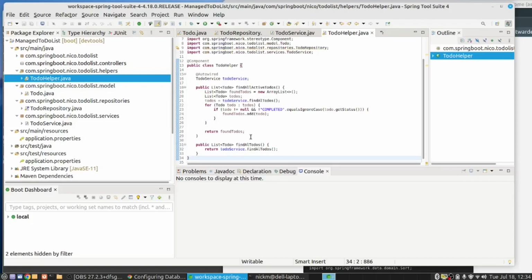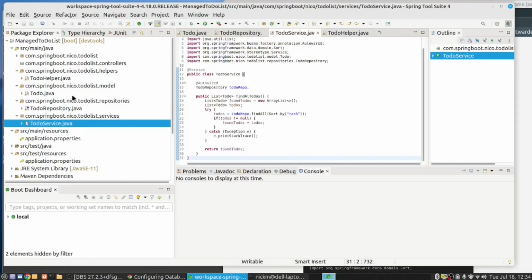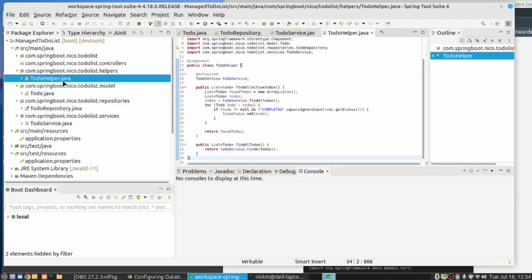You have an ugly building and you put a nice facade in front of the building to make the building look attractive. In our case, we have an ugly service class, and we are now going to use the helper to call methods of the service class, which we will then expose to the front end.